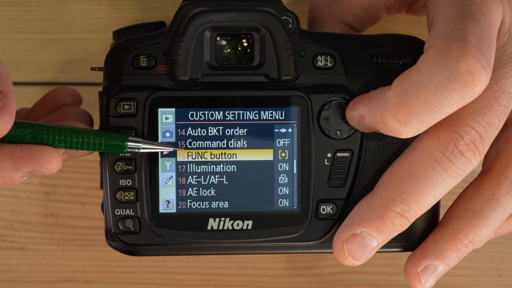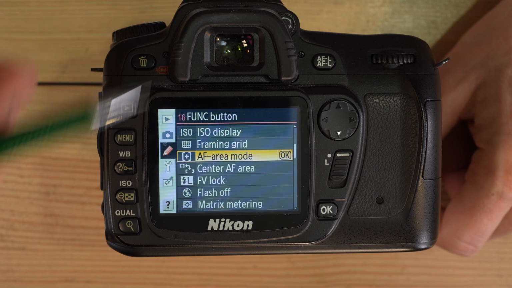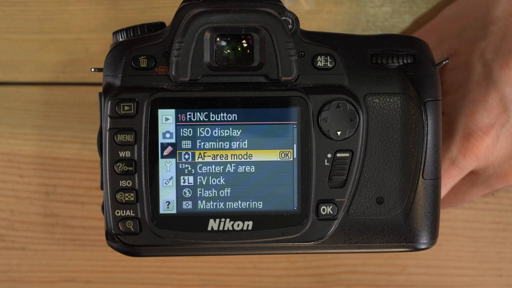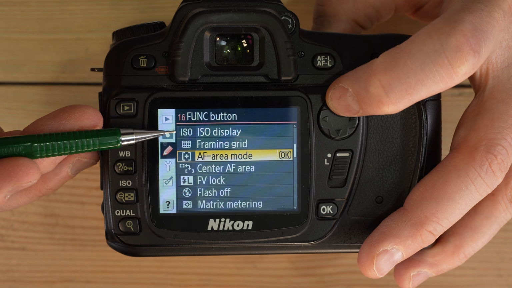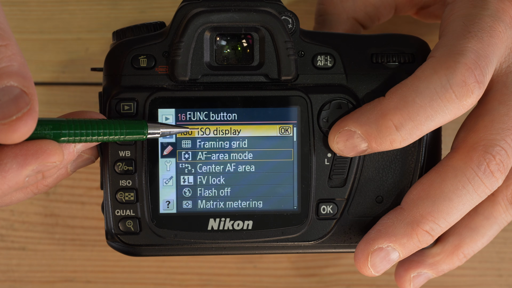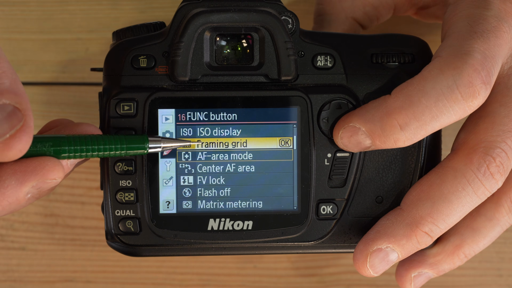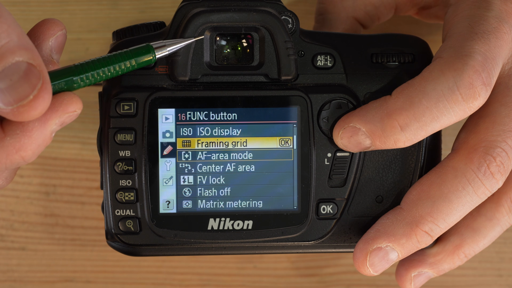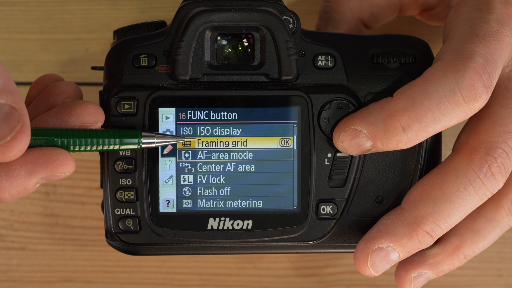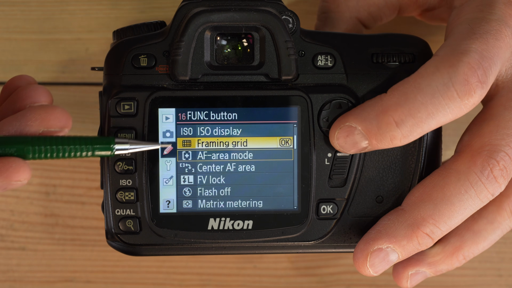Item 16, function button. So when we talked about the function button in video 2, I said, well, in the menu video, we'll talk about what the different functions are. Here we are. This is that point. Okay. If you push the function button, what do you want it to do? Bring up your ISO display so you can adjust your ISO, which I think is kind of weird because you can do that right here. Turn your framing grid on or off in your viewfinder. That's kind of a clever use. You could do that if you find the framing grid distracting, but at the same time, you want to be able to turn it on just to make sure your framing and composition are good from time to time.